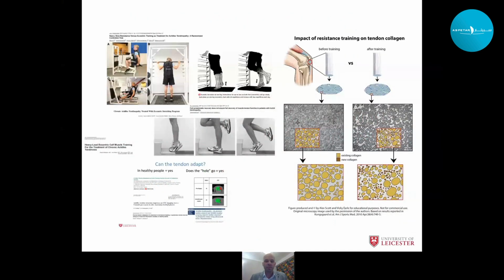Okay, the data has come from various papers showing tendons remodel with loading, and one of the important ones, I guess, is Lorenzo Masci and Håkan Alfredson's work showing that this red area on the tendon recovers. Fair enough, it was a surgical paper, but the surgical paper was removing plantaris, not chopping into the Achilles tendon, and it clearly shows the ability of the tendon's hole to recover and regenerate. And that's been shown by the Australians who have done the same study as well. So I think we need to, like I said, expect the hole to go, but it's not the be all and end all when it comes to tendon management.